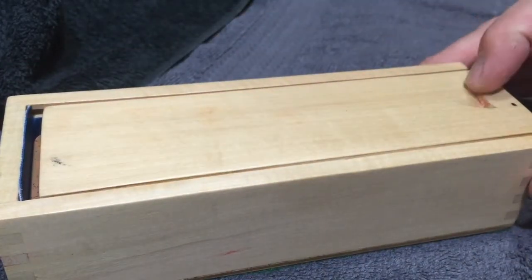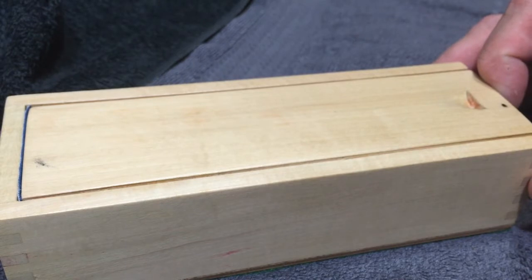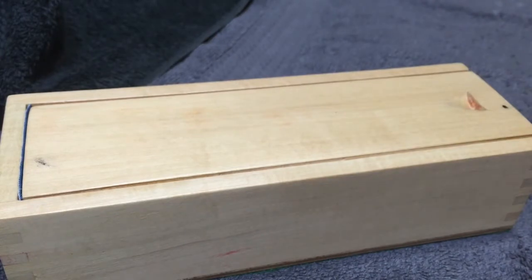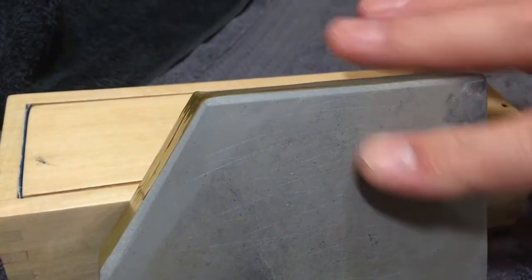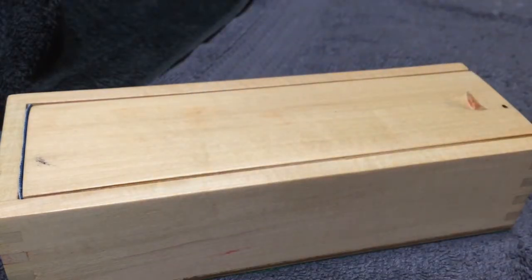I just want to talk a little bit about mid-range Nakato, mid-range honing. I'm deep into mid-range. A lot of people just glance over it, with a flyover state mentality. Most guys worry a lot about which finishing stone they have, how hard is it and how fine is it and so on. And they're all valid considerations in and of their own right.